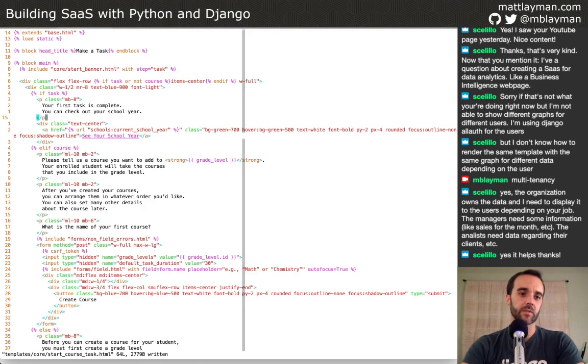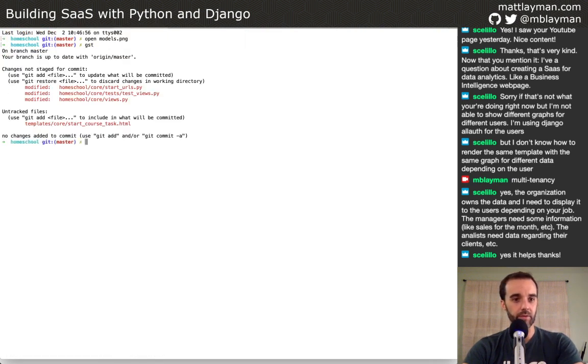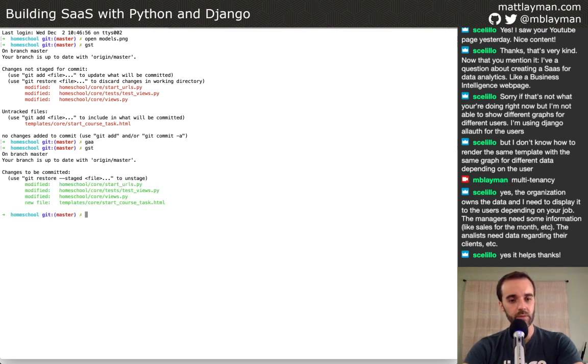Okay, so for the rest of this form, we sort of have to fake it. We're going to pretend like we don't have a task. The easiest way to do that is to change that to not. Actually, before I even do that, let's go ahead and add these files to the Git stage so we're tracking the changes as we go along.